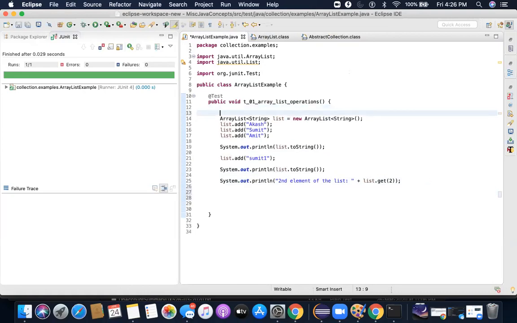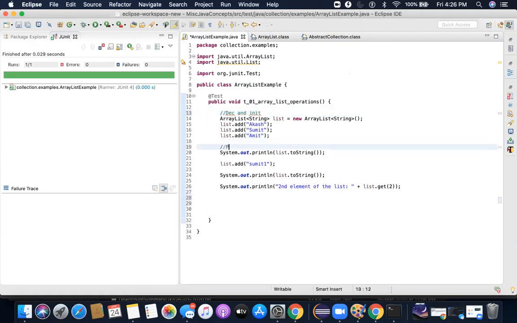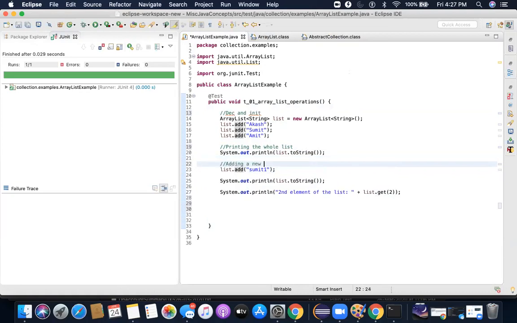Let me just write some comments here. This is declaration and initialization. Then here I am printing the whole list. Then here I am adding a new element, added at the bottom, and in the last.